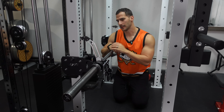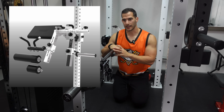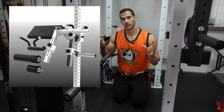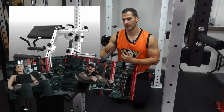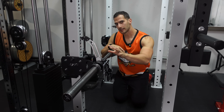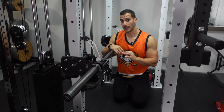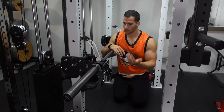This is from the company that sells the Isolator. If you've never seen that thing, it attaches to your rack. It is a leg extension, leg curl, but then can also do a million other things, and they keep releasing different pieces to it. So it's kind of an all-in-one solution. And it looks like the company's trying to do that with these. For me, I found enough value in it just as a Smith machine. And that's what I'm gonna be reviewing it as.